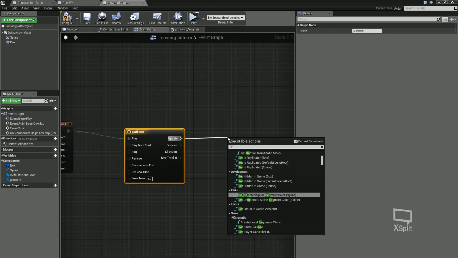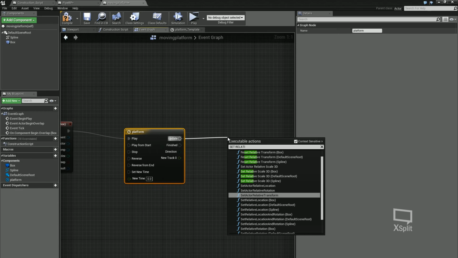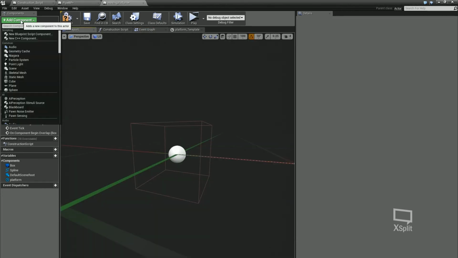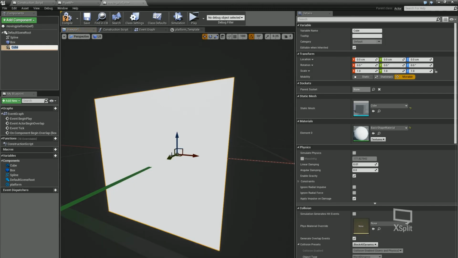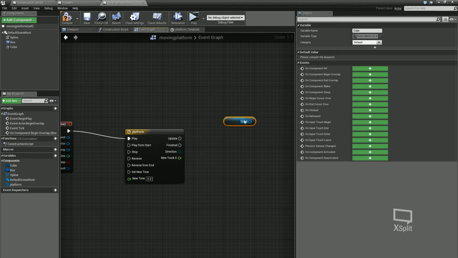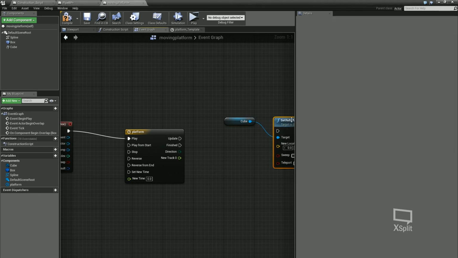What this is going to do is set the relative location of our cube, which we haven't added. So set relative location.